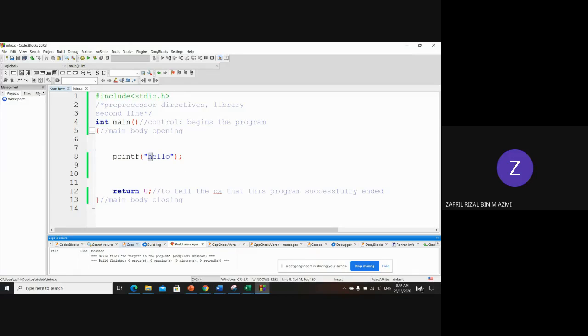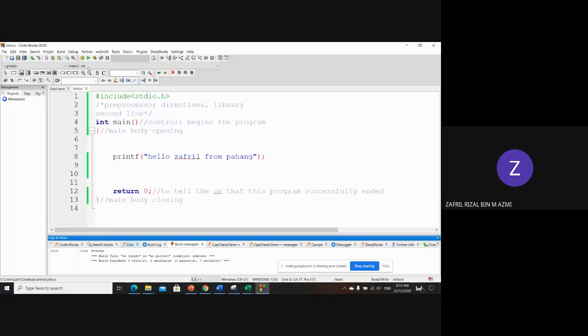Alright, so anything that you type down over here will appear on the screen. For example, if you type anything, okay, Dafril, when you run again, this is the important part. Every time you change anything in your coding, make sure you rebuild it.